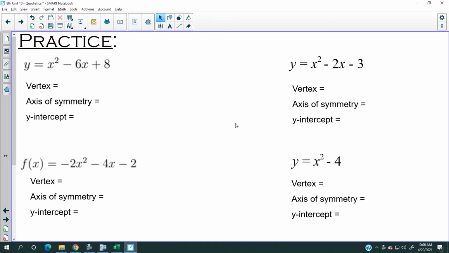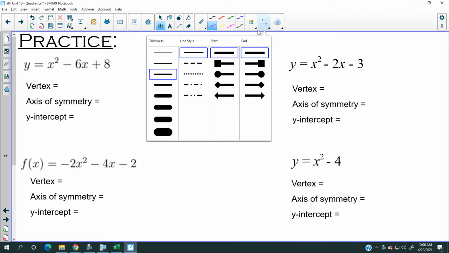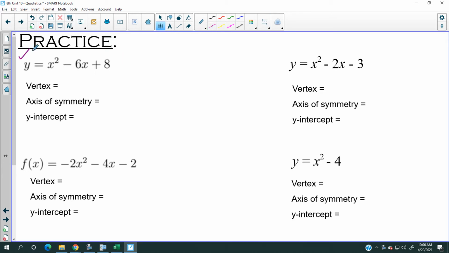Okay, all right. So here's the deal. Let me do one question with you, let you try the other three, and then afterwards I'll add a few more questions either via the handout or on Delta Math, okay? Because what I want you to do is establish some sort of muscle memory from doing this over and over, okay? Because sometimes learning something and understanding it is one thing, okay? That's fantastic, but for you to remember it, you're gonna have to practice a lot, okay? So, all right. Let's keep going then.